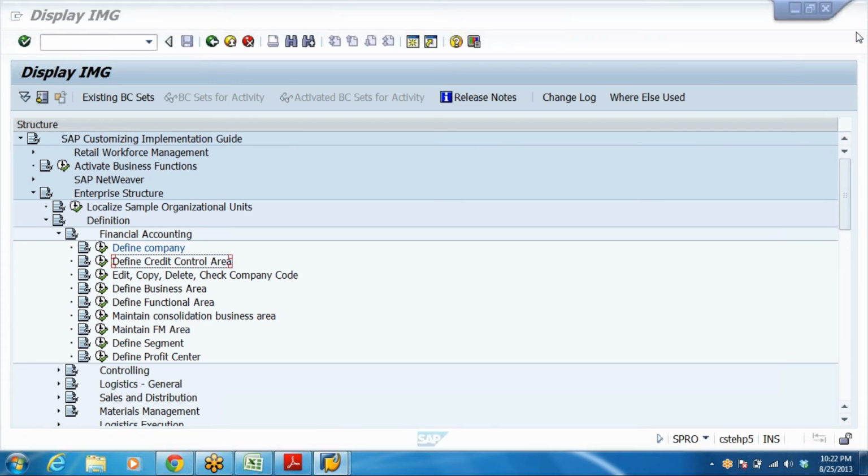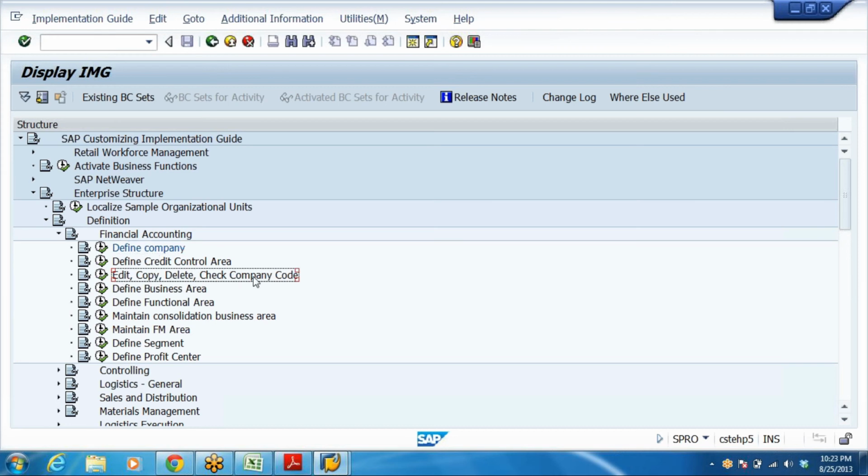Okay, define company is over. Step number 2, define company code, edit, copy, delete, check company code.